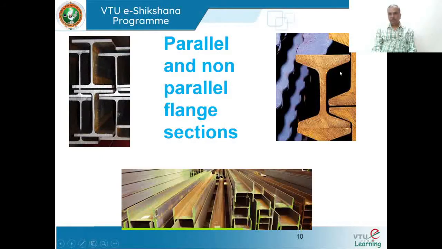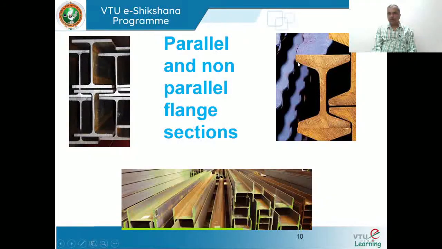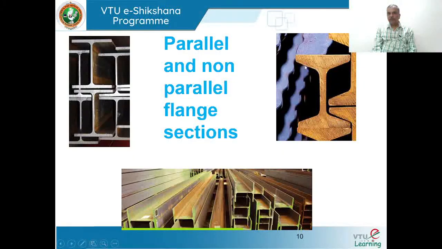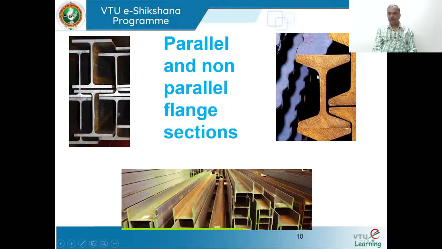So obviously the top surface is horizontal, so that the fabrication and connection is going to be easy. But if you see the bottom section, it is tapering. So if you see the edge, the end of the I section, this is being referred to as the toe. So there is a small curvature connected with the toe, and we have a gradual increase in the thickness of the flange, as you can see here. And later we have some sort of a transitional change in the thickness in the form of a fillet.